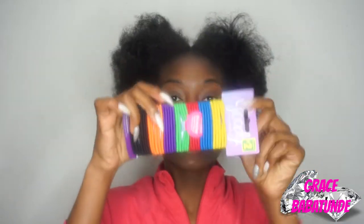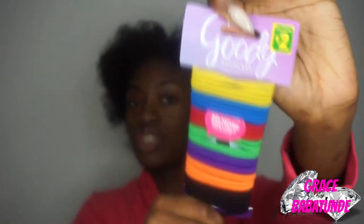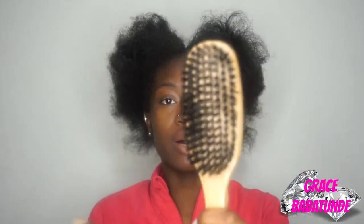All right guys, so let's get started. For this tutorial, you're going to be needing your scrunchies. Any scrunchie of your favorite. So these are the goodie ones. I love these, I've been using them for a while. You're gonna need one of these Bristol brushes. I have two. I have a big one for my hair and I have a small one for my edges. You're gonna need a rat tail comb.